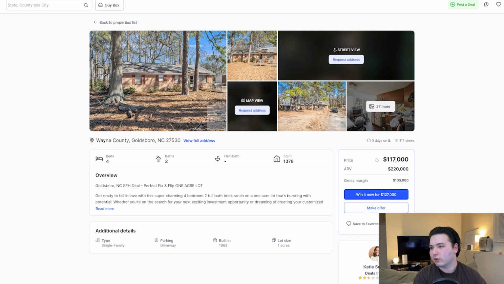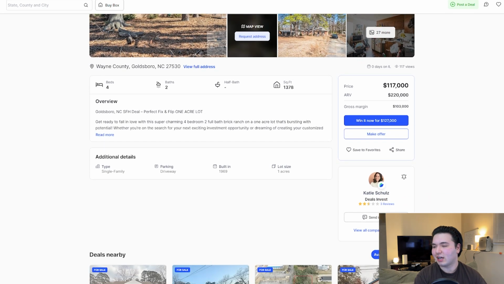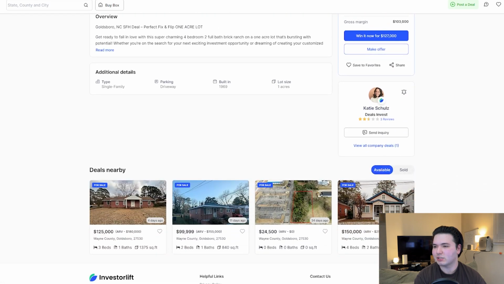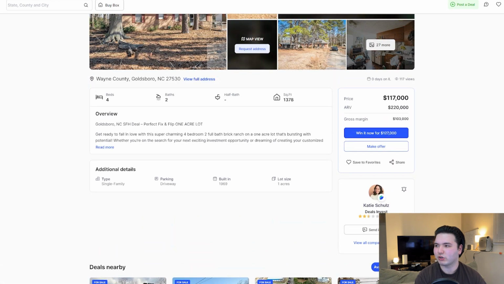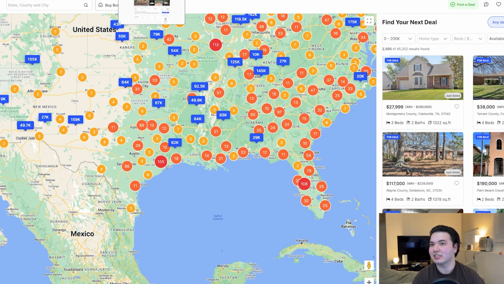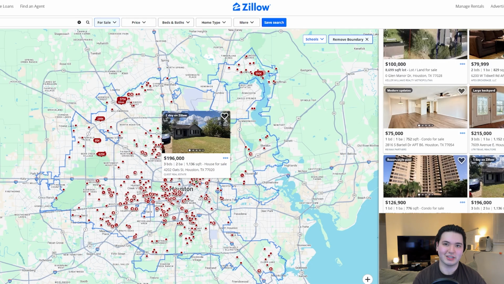Or, you know, it'll say 117, right? I'm sure this house is on Zillow somewhere, but win it now for 127. Clearly they're pocketing the 10K, right? At least I'm assuming. Sorry, this is all assumption. And the only way to connect with them is by using their lender and their realtors and whoever. I don't like that. It seems sketchy. So I use it to find cities, but once I know the city, I just go on Zillow.